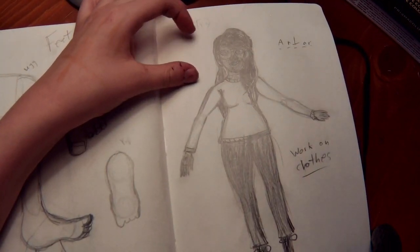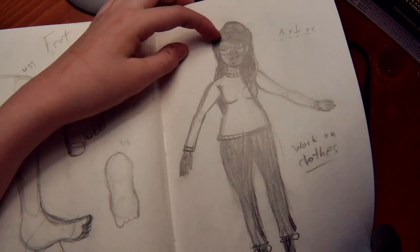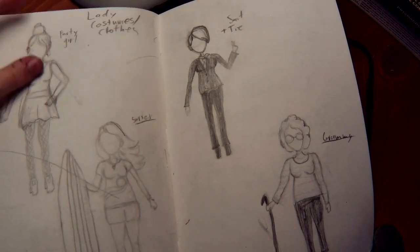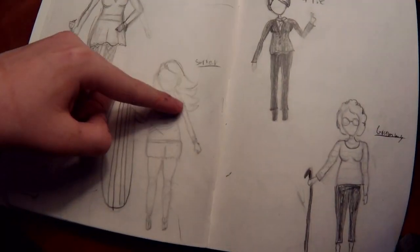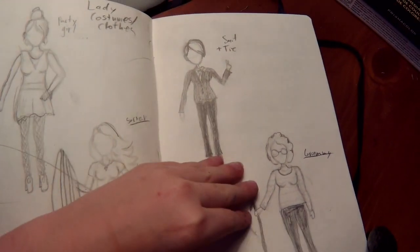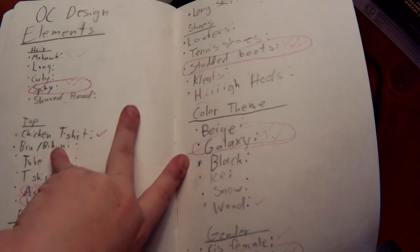So I tried to draw a picture using everything I've learned in the sketchbook so far, and I realized I suck at clothing. So I started drawing costumes: party girl, surfer is my favorite, suit and tie, and grandma. Grammy is not a very good one, but you know what? We're going to ignore that.